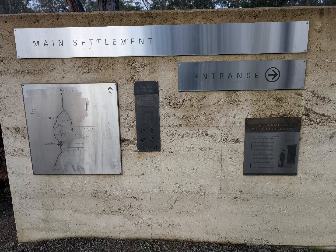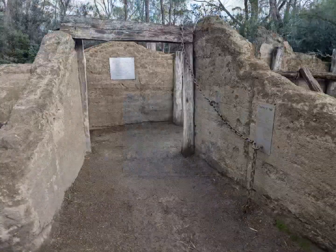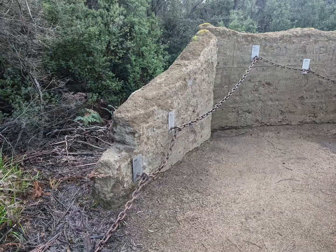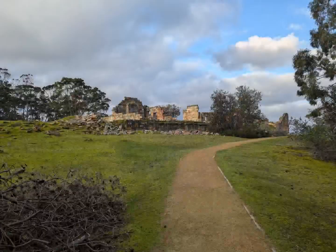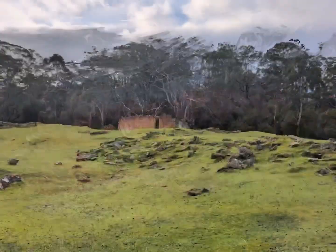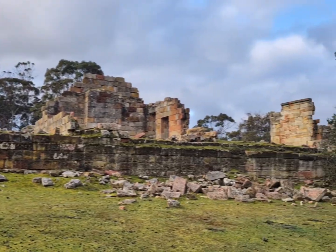Situated on the Tasman Peninsula, some 30 minutes drive from Port Arthur, is the historic coal mine at Plunket Point. This was founded in 1833 when coal was discovered there by surveyors and was worked through till the 1870s. The quality of the coal there was quite poor apparently, but it was significant in that it was the very first coal mine established in Australia and it was the first discovery of coal in Australia.